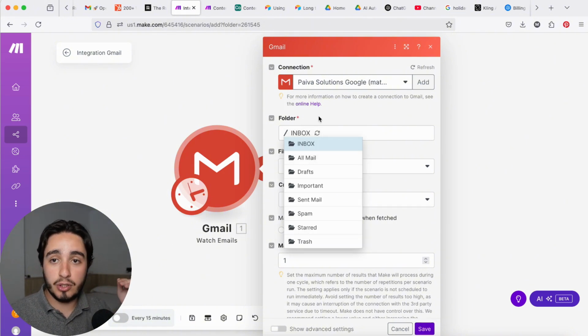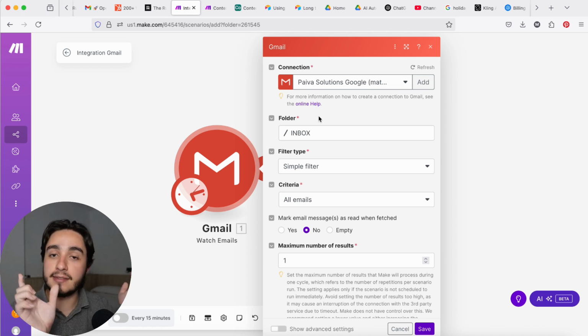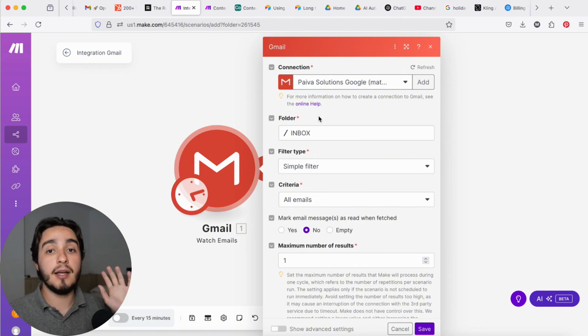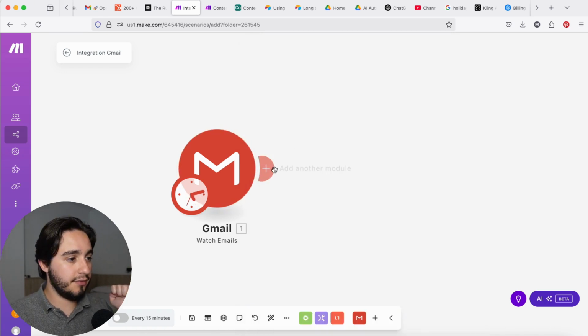If you've never connected your email into make.com before, just remember to try to use any emails that you have that are paid Google subscriptions, essentially that you have at the name of your company.com instead of at gmail.com, because that makes our process much easier later down the line. Now, with that being said, you can still connect personal Gmail accounts over here. It's just going to be a little bit annoying to set up on the API side of Google. So we're going to save this scenario first.